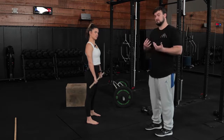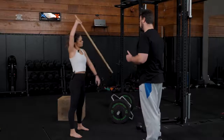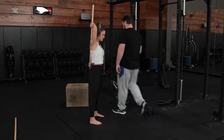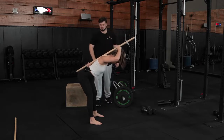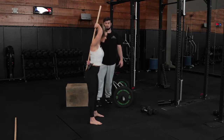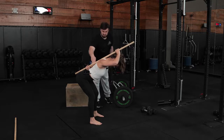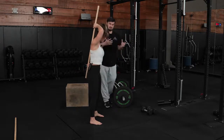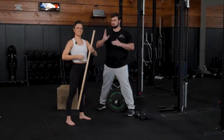So the first one is classic way many people learn is to put the dowel or a stick behind their back. So it should touch their head, their upper shoulders, and their sacrum. So as she's hinging, she's trying to keep those 3 points of contact. Awesome. So Emily's common mistake is she'll usually overarch her back. Could you show that? Yeah, she'll get a little too much space. Which again is, everyone's built differently. No one's going to look exactly the same. But we're trying to keep those points of contact.